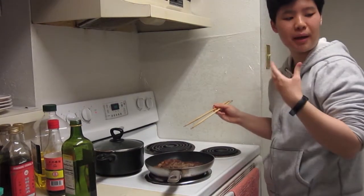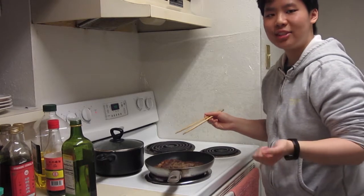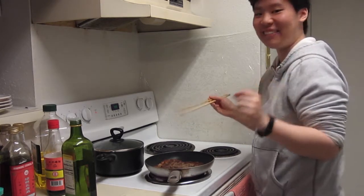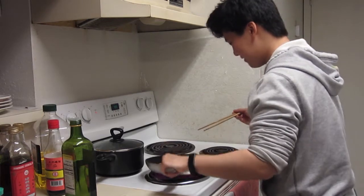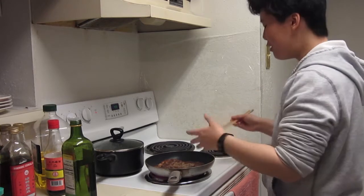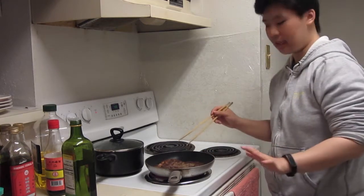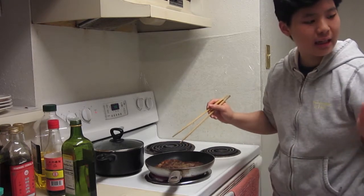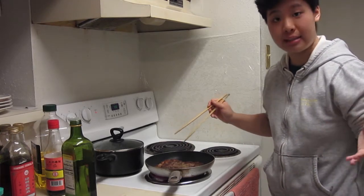I can already smell the juices. Doesn't it smell? Yeah. She's nodding behind the camera. We get the sizzle when I move the oil. So we're going to keep flipping this. And then after 12 to 14 minutes, I'll be adding the butter to baste it.